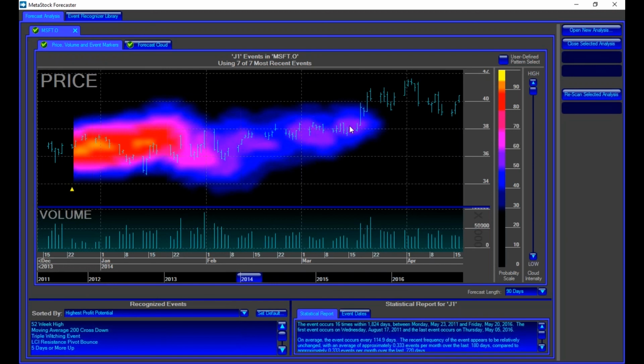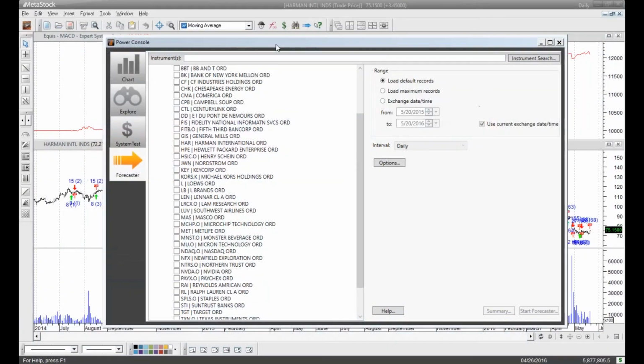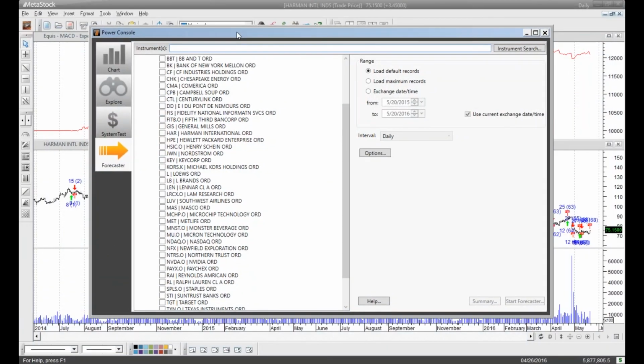Again, whether it's a trade confirmation, you're right on the cusp of placing a trade, but you just need to be pushed off the fence a little bit to do so. Or whether you're looking and saying, okay, well, I want to take an option on it, or I want to hold the instrument for this long. How long should I stay in this trade? What should my expectancy be? Because, again, after you place a trade, you become a trade manager. This is one of the best tools for that. So many tools within MetaStock, many different things to explore.